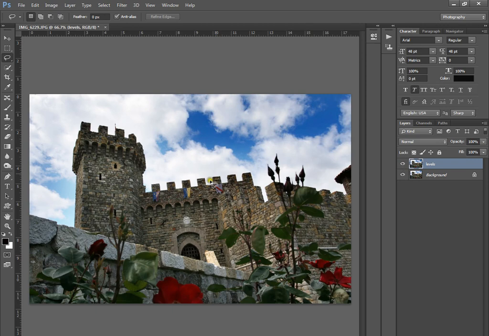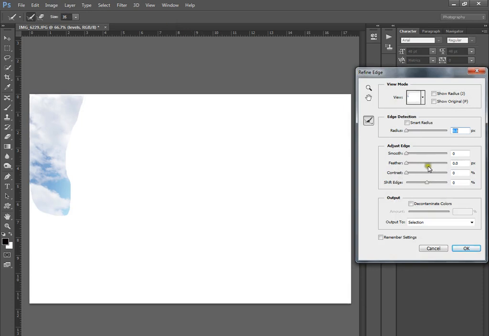All right, so we're going to come over here now, and we're going to select this section here, just going around the castle carefully. We're going to go to refine edge, and again we're going to feather this out to like 100 or so. We don't want to go too much into the castle. We don't want to impact that castle too much. But at the same time we still have to gradually feather this. So let's go about 42 or so on that one.